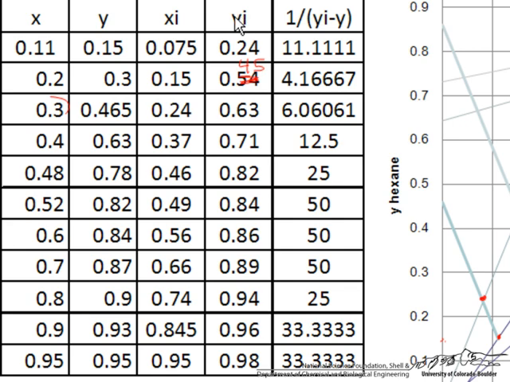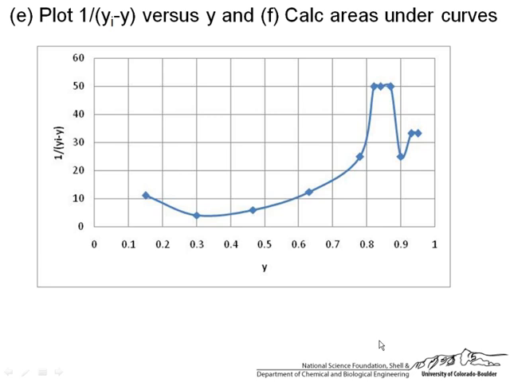So after I have tabulated all of these values and I calculate 1 over YI minus Y for each, then I plot 1 over YI minus Y for each. And I get this plot as seen here. Now I want to determine what the area is under this plot. So we need to determine our limits of integration. We have got that is the bottom. The bottom is going into the stripping and then we switch from the stripping to the enriching at 0.8 and then the output from the enriching section is 0.95. 0.8 and 0.15. So this section is the stripping and this section is enriching.